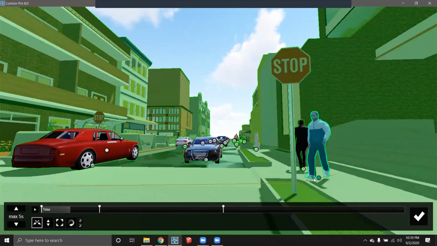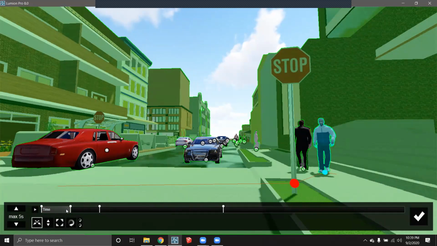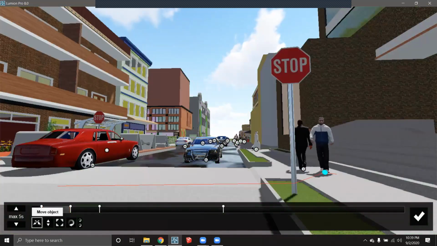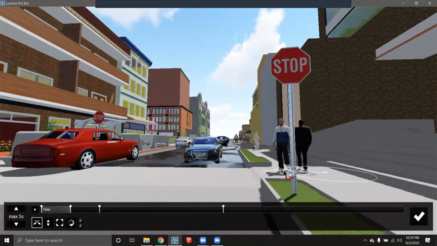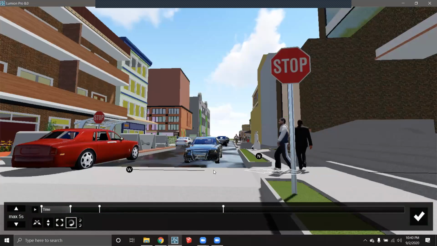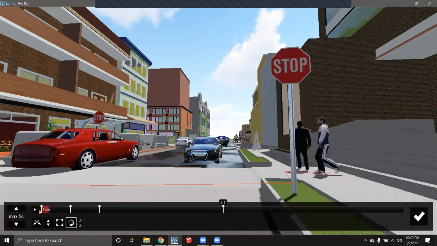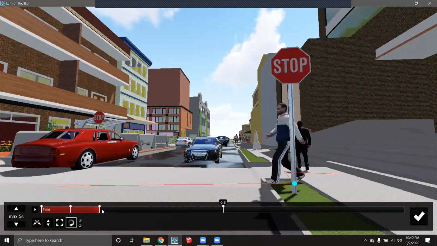Okay, the path is something like this. I should change the path actually. And at this time of the movement, the human should be somewhere at this place. So he will be going to this place, and again he is coming to this place.